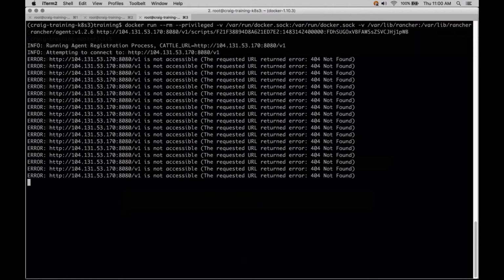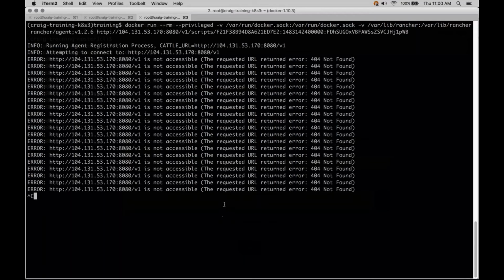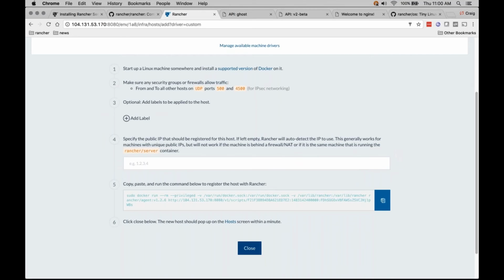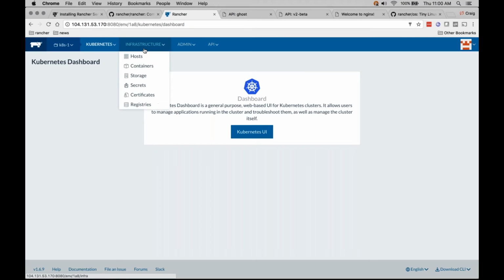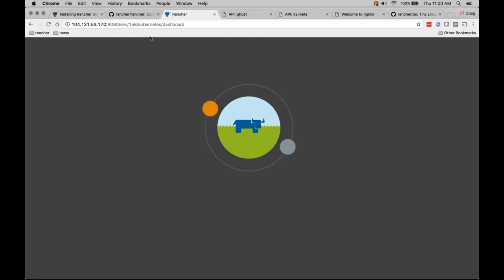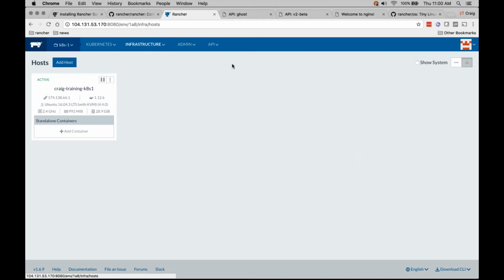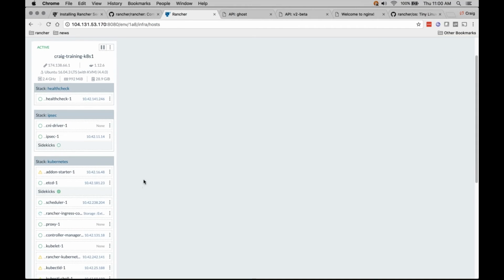But let's just check on what's happening in the environment anyway. And show system containers. You can see the Kubernetes stack is being deployed as we speak. I wanted to have 3 hosts to show deploying in HA mode, but I think we will be able to live with a single host. Go ahead with the question, James.